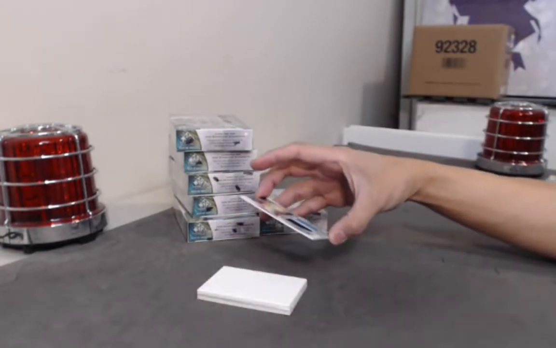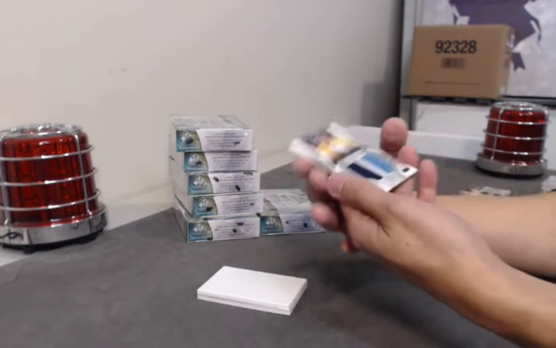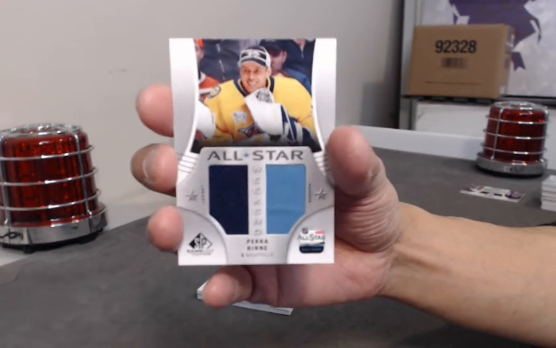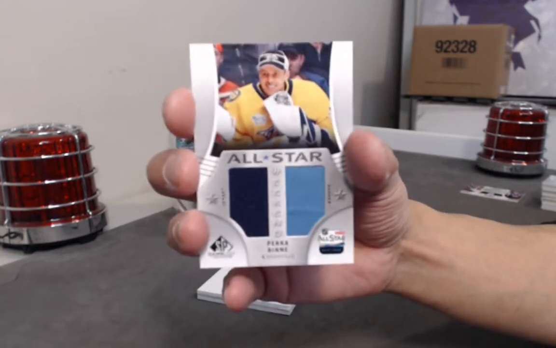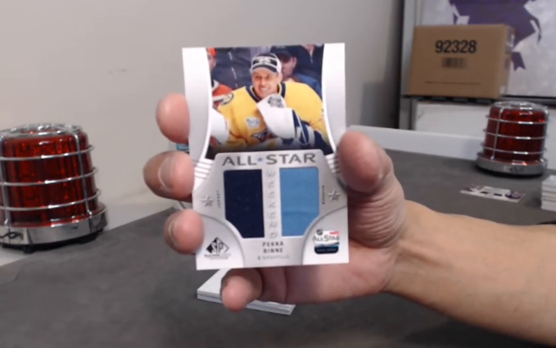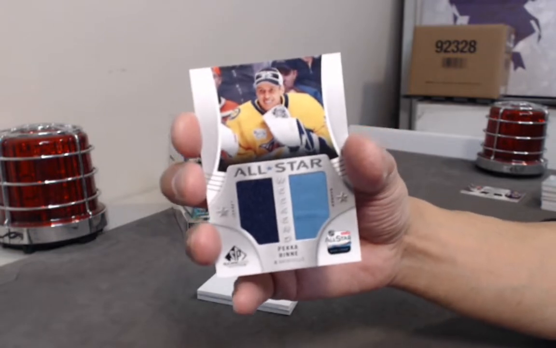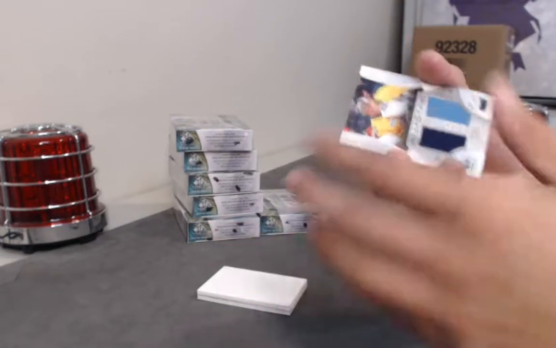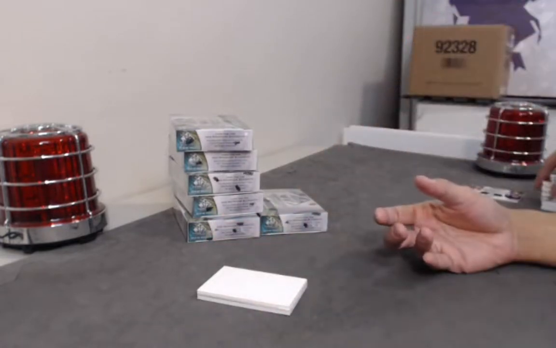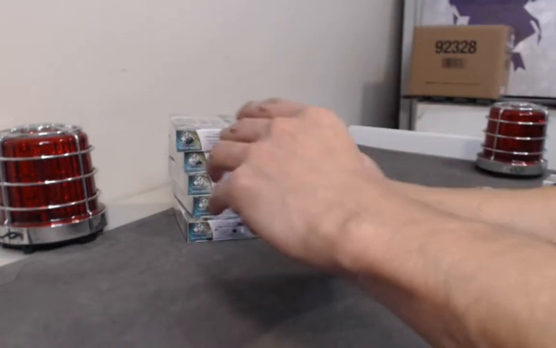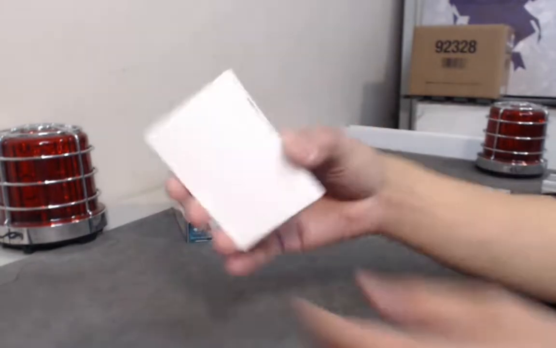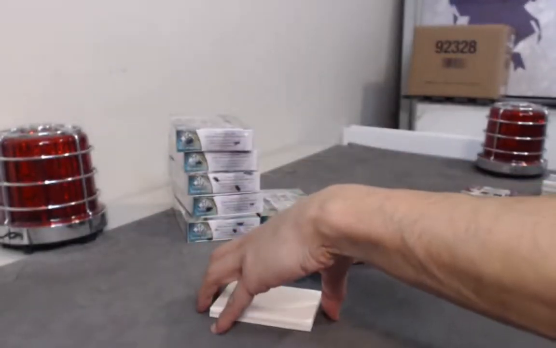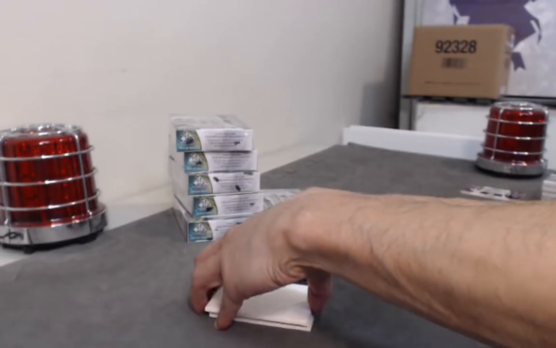Then we got an All-Star jersey and banner, Pekka Rinne. Matt, is that yours? John Marino, that's a huge hit. See, Matt? Come on, gotta have a little faith in us. And our hits - oh actually, my apologies, there's actually two cards here. Nice, good job Matt. Congrats, buddy. Now we got another pretty big hit here, guys. This should be at least one pretty decent hit per pack.